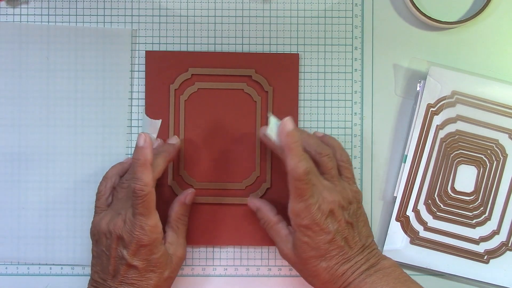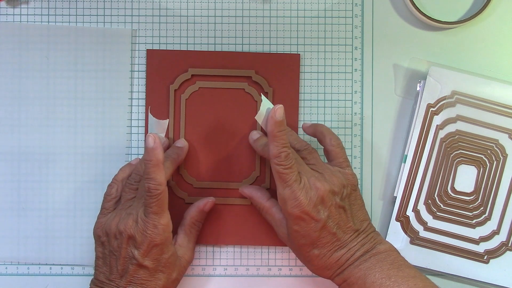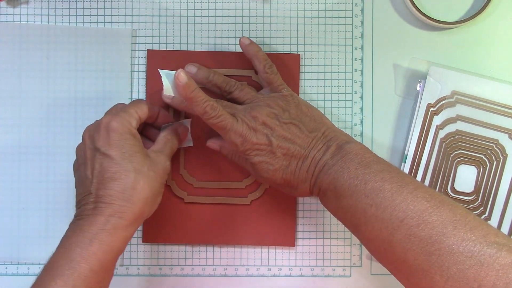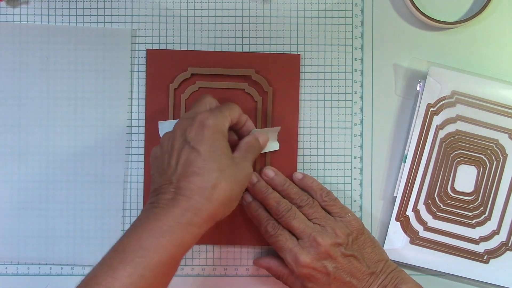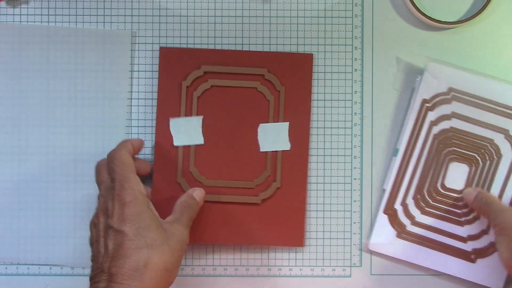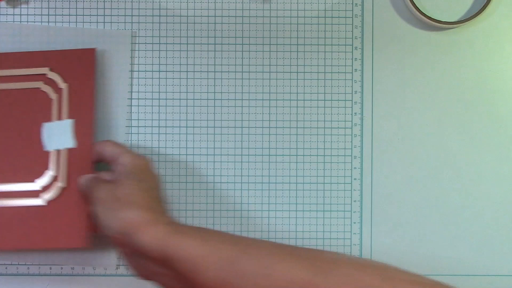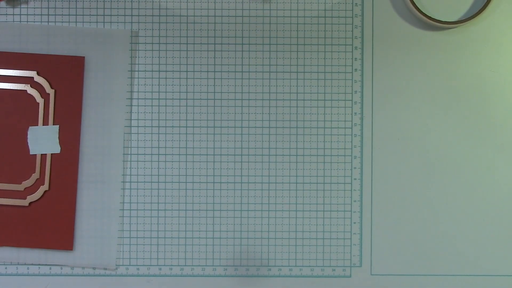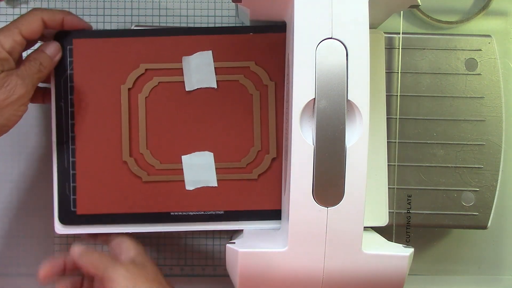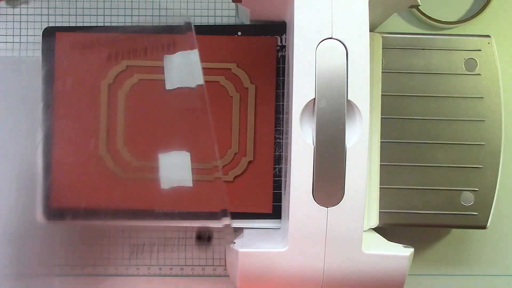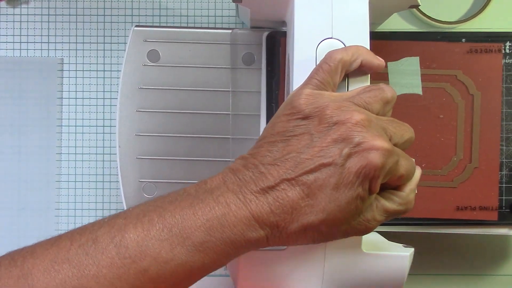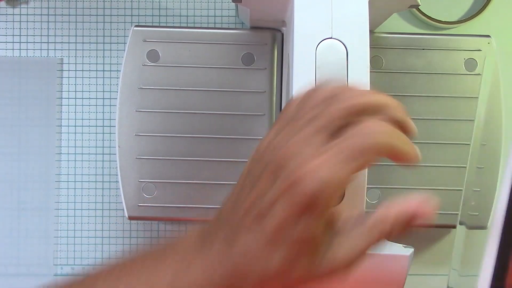I'm going to take my low-tack tape and tape it together. Do I like my spacing? I think so. Let me move these aside. I'm excited to show you guys this. It's the easiest shaker card instructions I've ever had. I've always struggled with a shaker card because of lining things up, and this really did it for me.